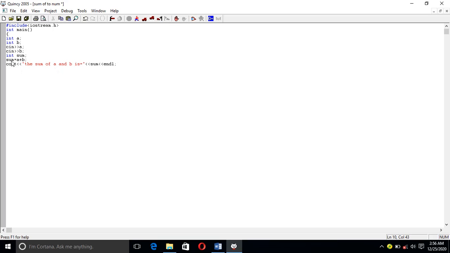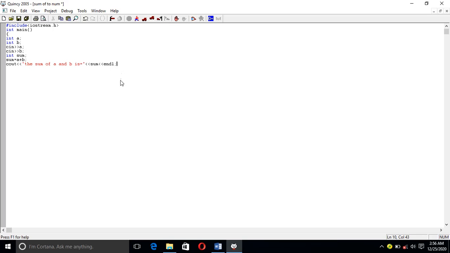Then the value of the variable sum will be displayed because it is written like this. Then I wrote endl because I want a new line after displaying the result of sum. If I want the cursor to be on a new line, I can write like this, and there are also other ways.